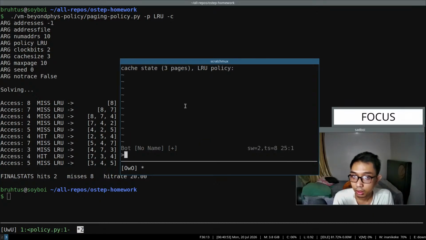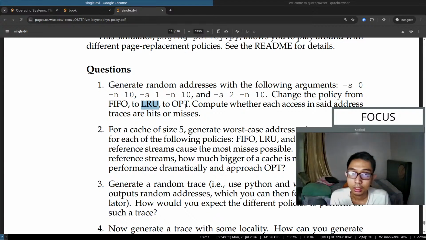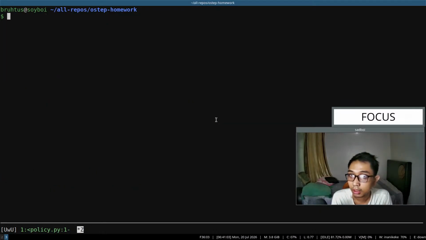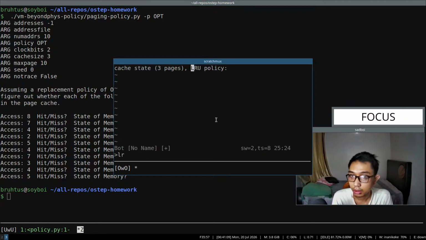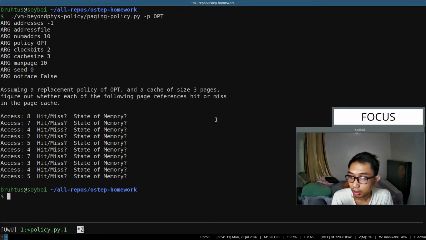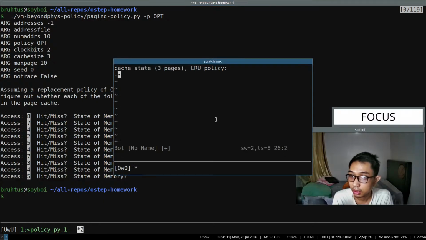And now let's try the OPT policy, I guess. Okay, still the same sequence of pages being accessed.